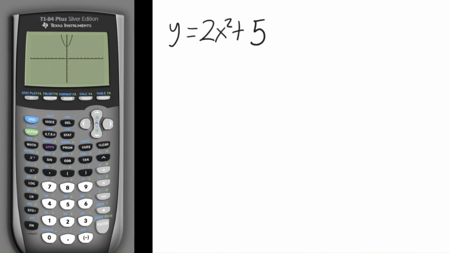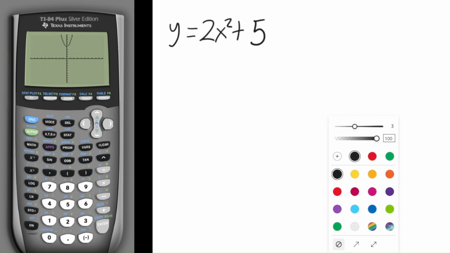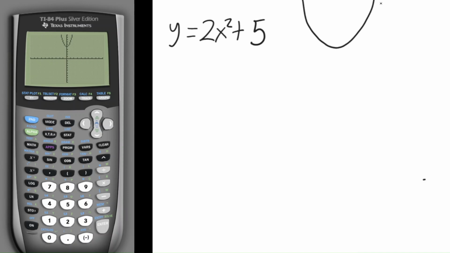Now, at this point, we need to be able to find our graph. And I can see it all clearly already, so we really don't need to zoom around and find it. If you're not sure how to find a graph, be sure to look at my video on that. But for this, I think we can already look at it and know there is a minimum, not a maximum. A minimum occurs anytime it goes down and comes back up, like that. A maximum would look like this. So clearly this one has a minimum.